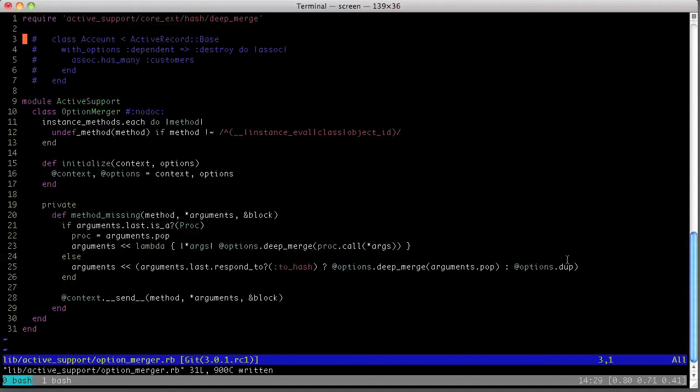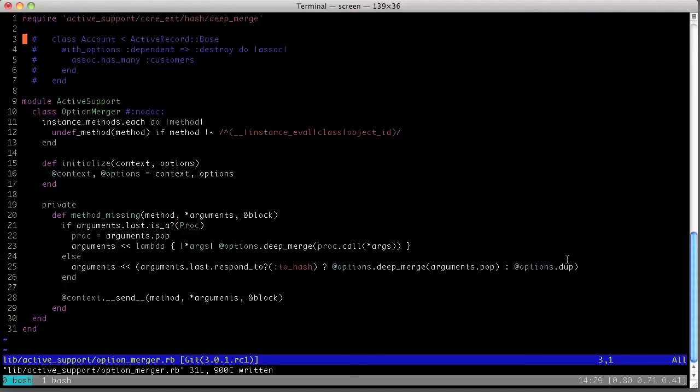You might be wondering why we don't just ask if the last argument is an instance of the hash class. In general, Rubyists prefer to ask an object what it responds to instead of its class, because this allows for more flexibility. We may have written an object that is almost exactly like a hash, but isn't a subclass of the hash class. Our new object would work fine in this method, but if the code explicitly checked the class of our object, we wouldn't be able to use it here. It's actually quite common to create objects and classes that are hash-like or array-like. So in general, good Ruby code simply asks what methods an object responds to instead of its class.